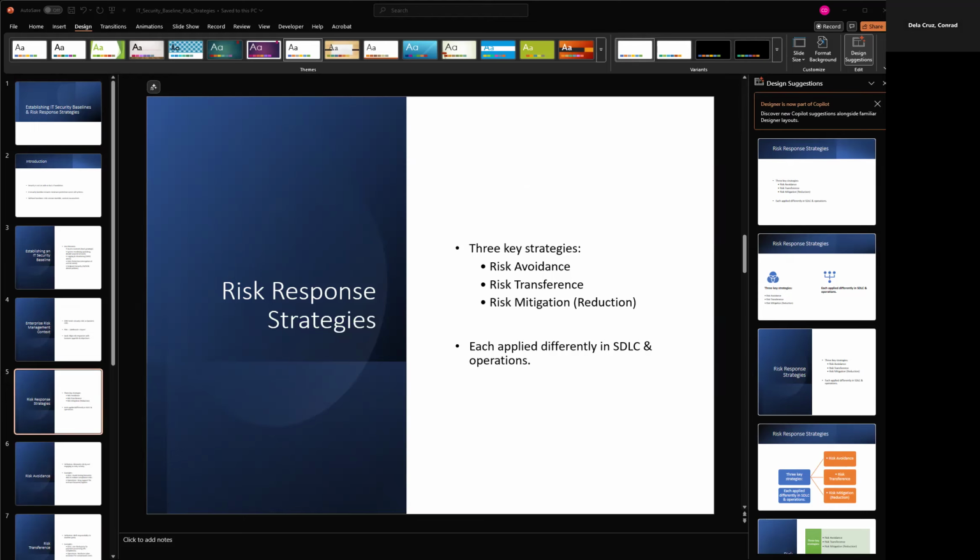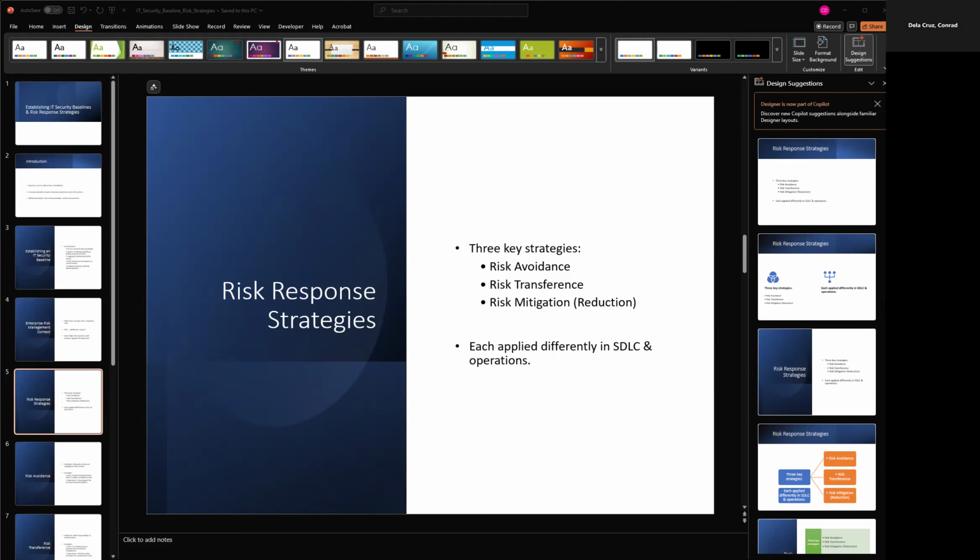And then risk avoidance, right? An example of this is, let's just say a software company is considering a new feature on their app. This would allow users to upload and store, I don't know, whatever file surrounding their identity, right, to the application. Obviously, that introduces a risk, right?